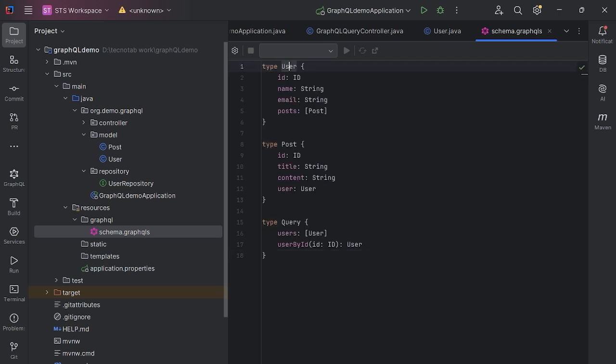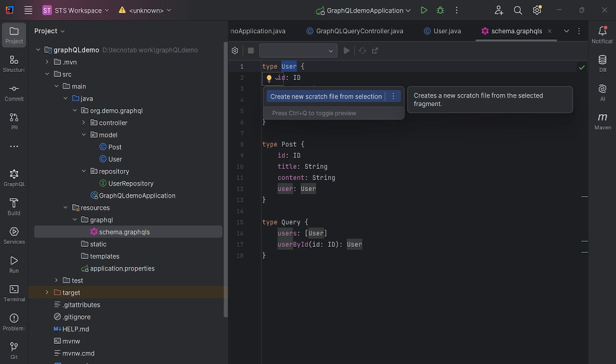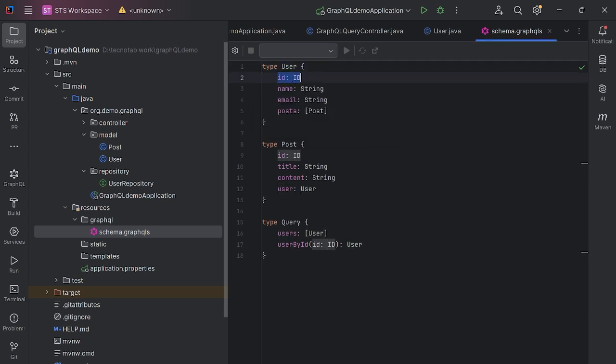In this one we'll be putting some of the things like type definitions. So it will be type User, and with that we'll be defining what all things the user has: name, email, and posts, and inside the user we have a nesting of the posts. So this posts refers to the type Post here, which is having an id, string content. It has a mapping of user, which is here, and there is a type called Query which is having users. We can find all the users and we can find a user based on the id.